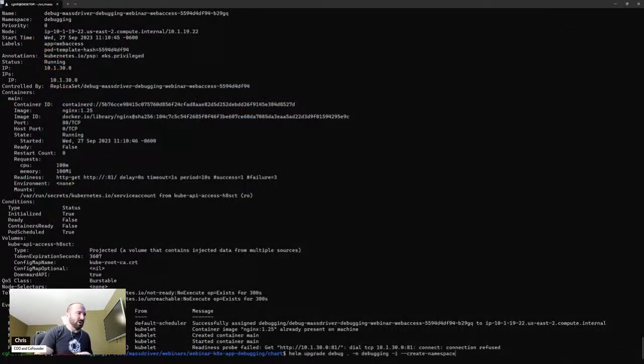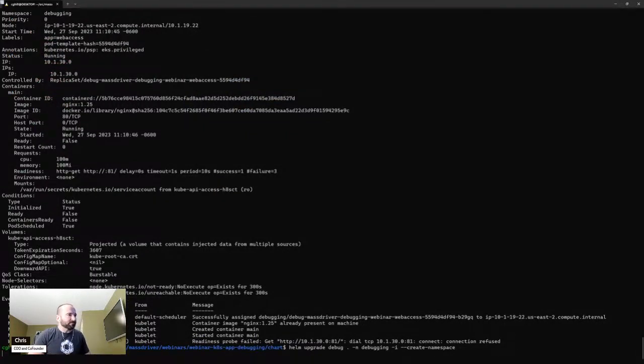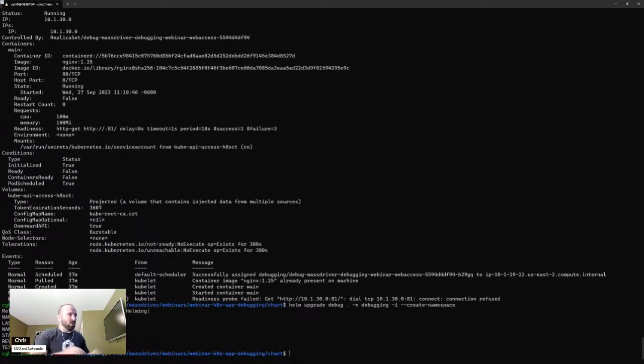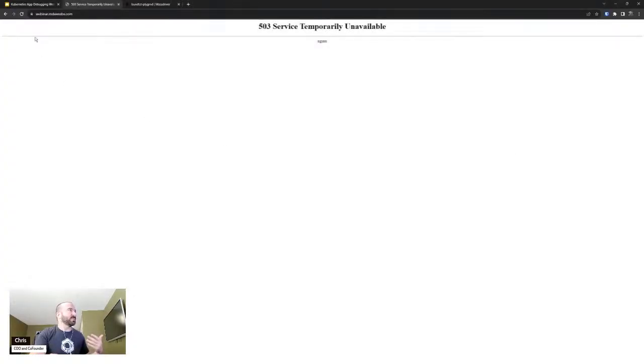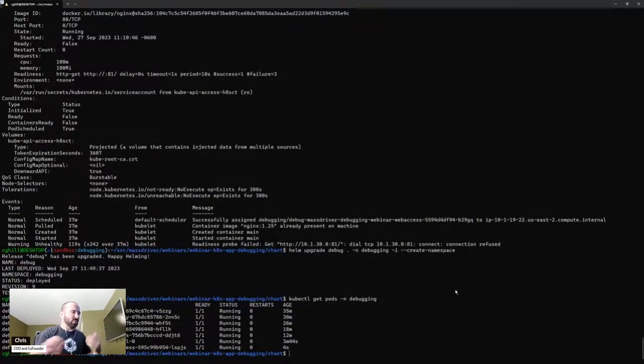We're going to redeploy. And hopefully we're going to see this pod now go into a ready state. There we go, and it is. It's 1 of 1. It should be receiving traffic now. So let's jump back over to the web page. Let's refresh, and it's still not working. It's still 503, service unavailable. So something's still wrong. So let's open back up the terminal.